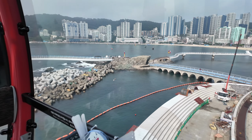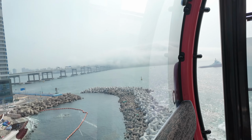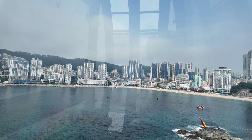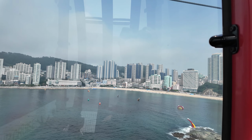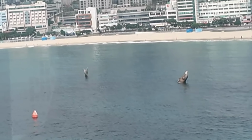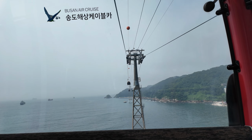Our trip in Southeast Asia has been a lot of cable cars, a lot of walking up steps, and a lot of deciding where to eat. Yeah, summed up in three things. Should I swap sides? I mean, as long as it's even. That's right. Wow, look at that beach. Oh, that's Songdo Beach then. Look, we've got all stuff in the sea. Can you see that, like, whale? Yeah. Coming out. I thought it was just like a buoy. This is so cool. I do like a cable car. I like it, but then I do put thoughts in my head. So when it's over the sea, I'm okay. Don't know why, but I just am.